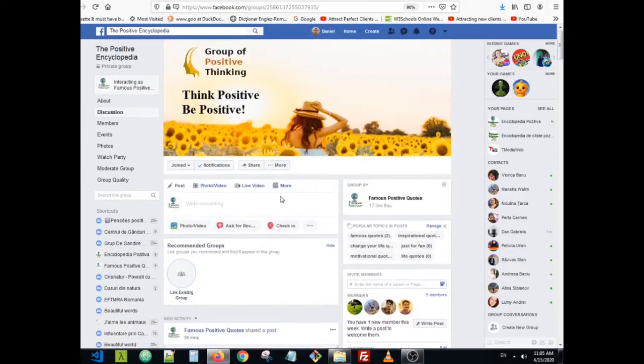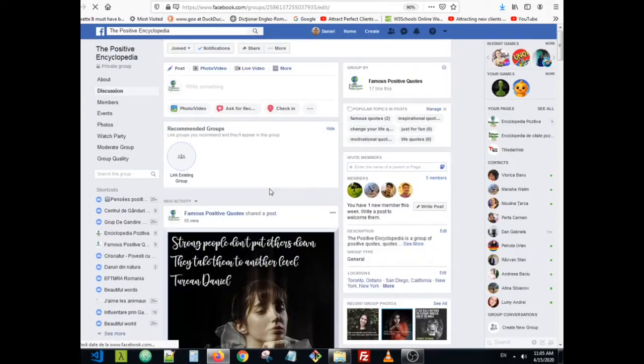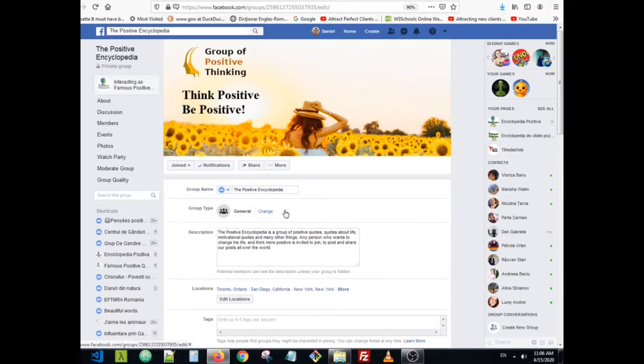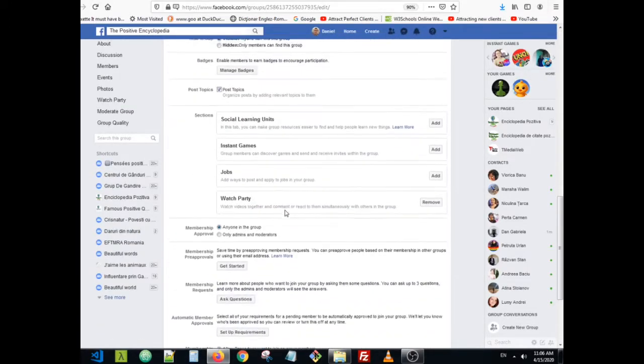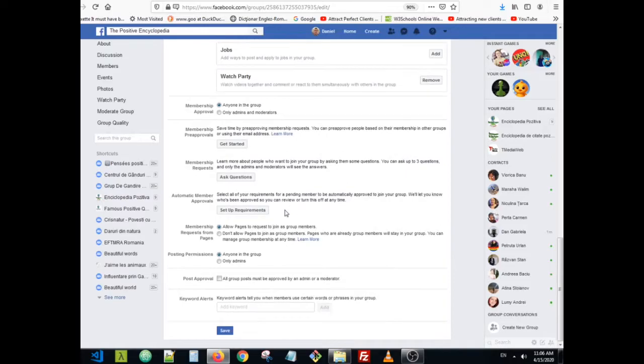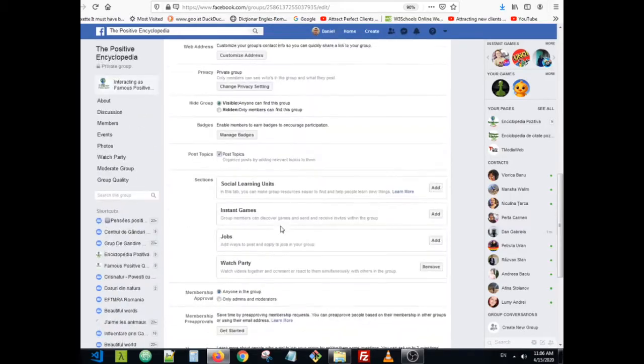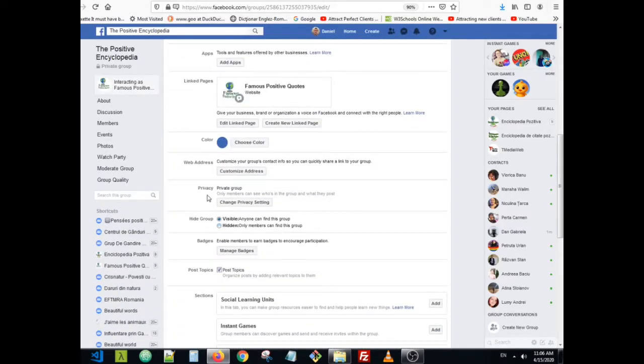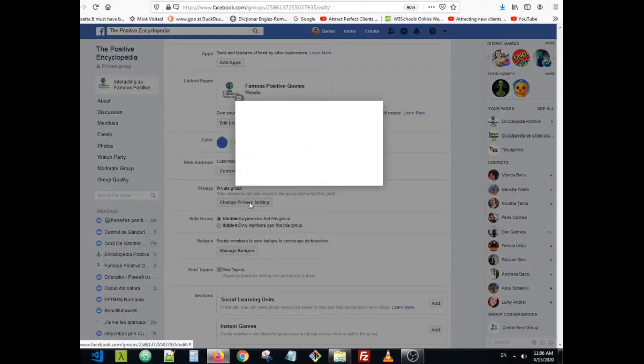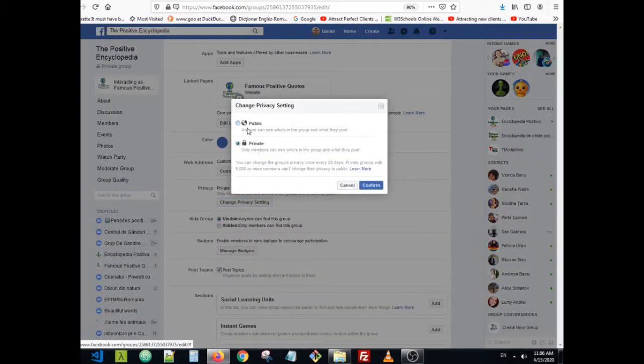So to solve this problem, you have to go in here to more, then edit group settings, then you have to go in here to privacy, change privacy settings, and to make it public.